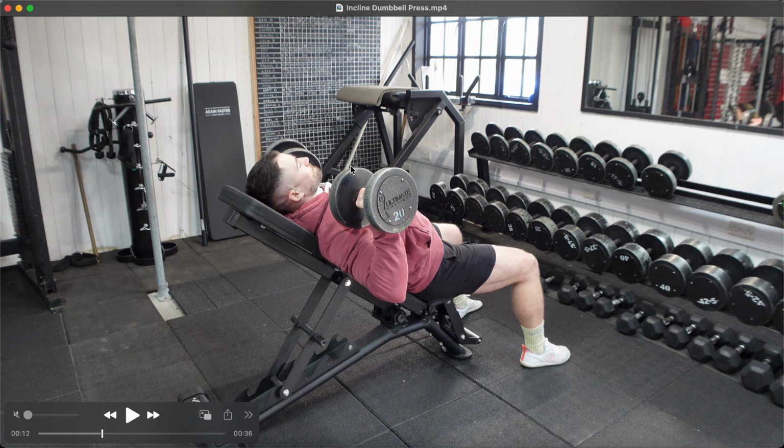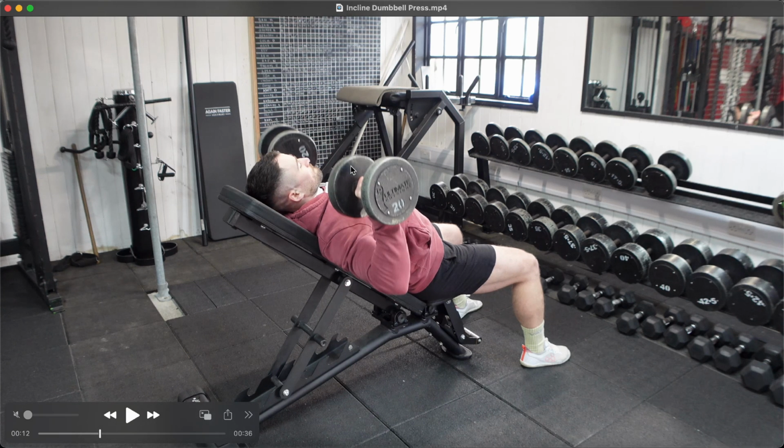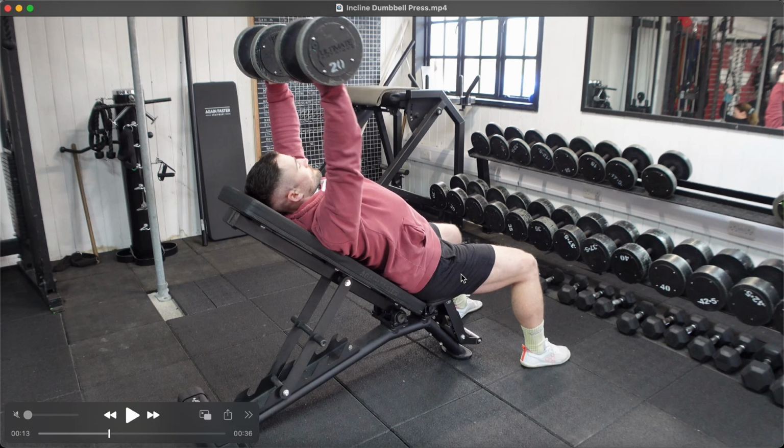Specific direction of where your elbows go is, again, another personal preference thing. Some people will like their elbows to come closer to their side than I'm demonstrating here. Other people will like to be in this position where their elbows are kind of out to the side from their shoulders. Personally, this just feels more comfortable for me. So you have to play around with the movement and see what works best for you.